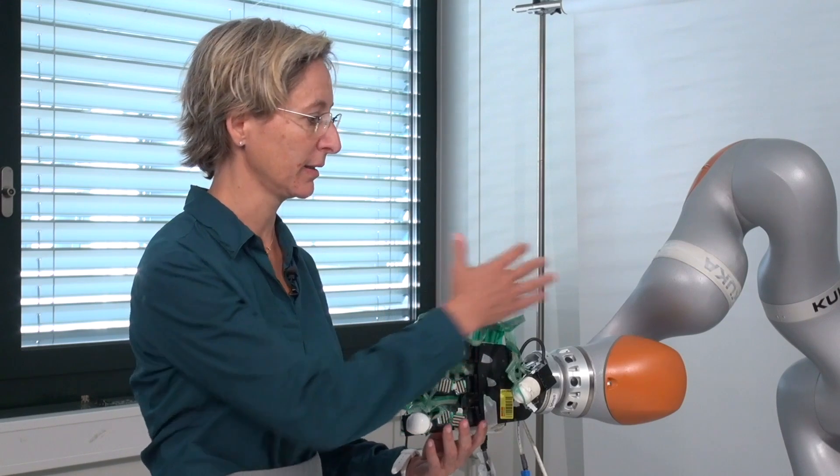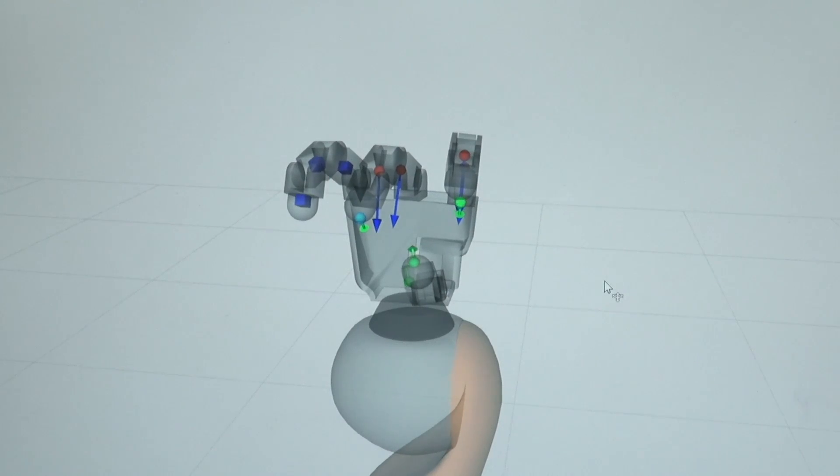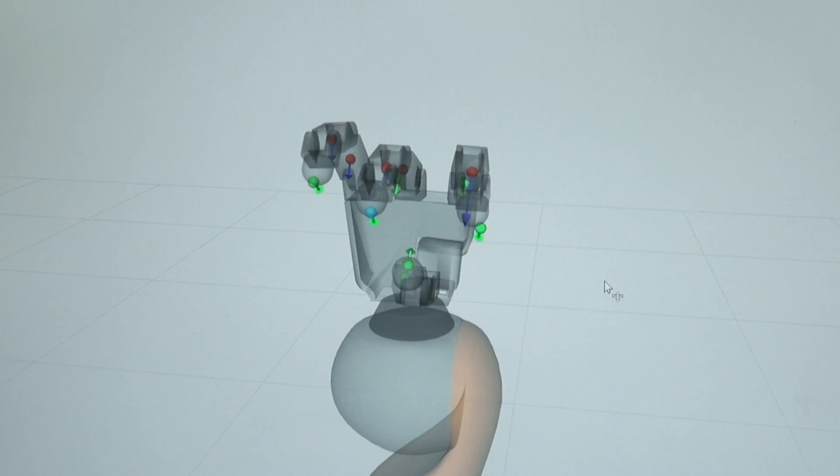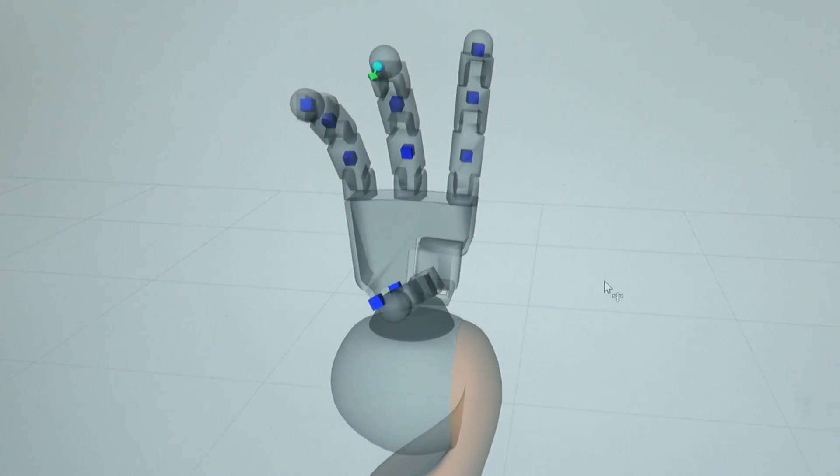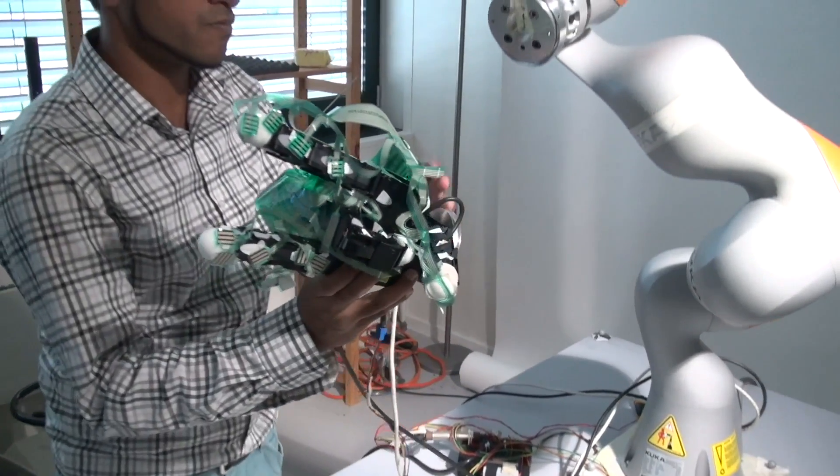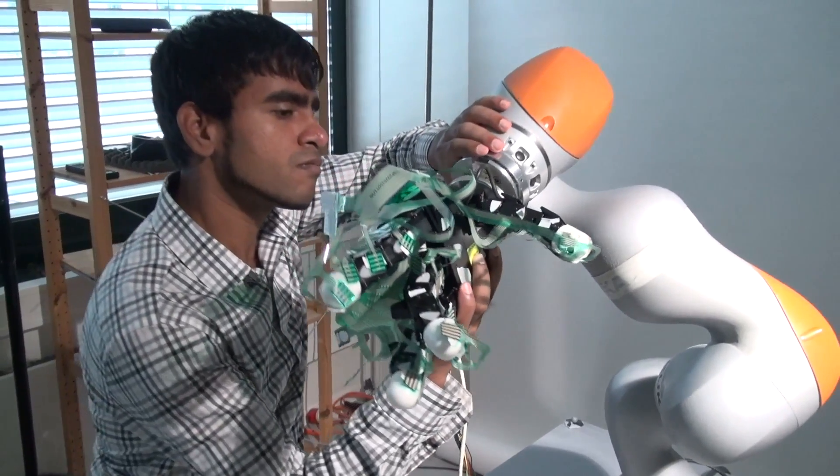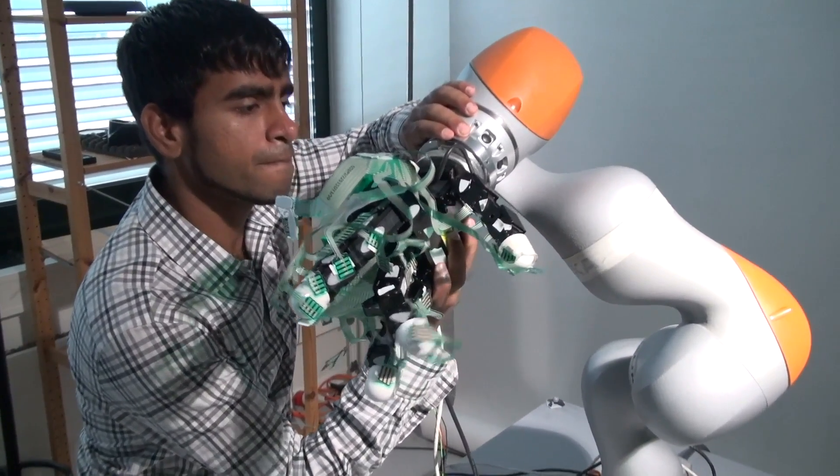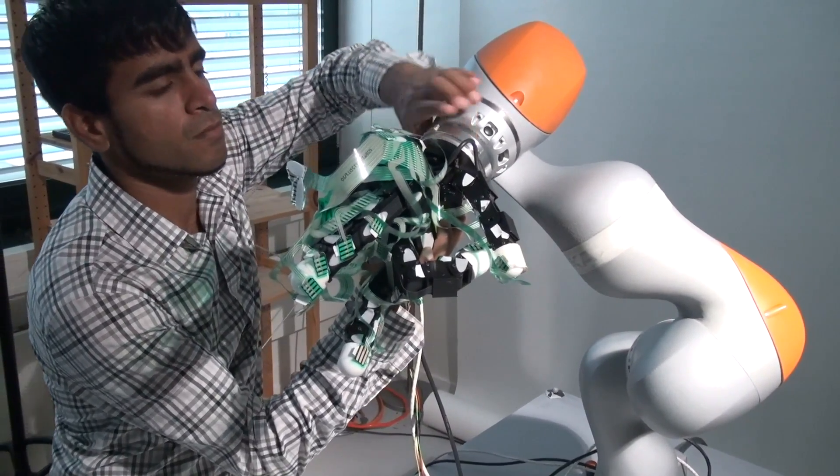We did not design the arm and the hand and the sensor. We design the contribution of all of those and primarily the algorithm behind that. The algorithm to react very rapidly, to sense that things are slipping, to decide how to place the finger to react and re-stabilize the object. So we are, if you want, the intelligence behind that. But the hardware is provided by external parties.